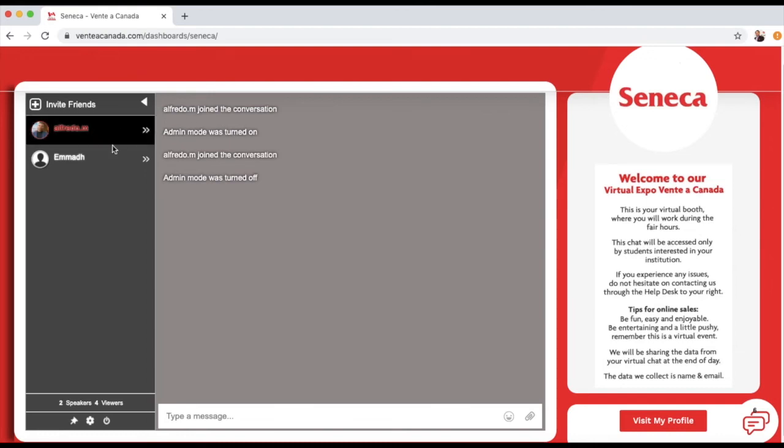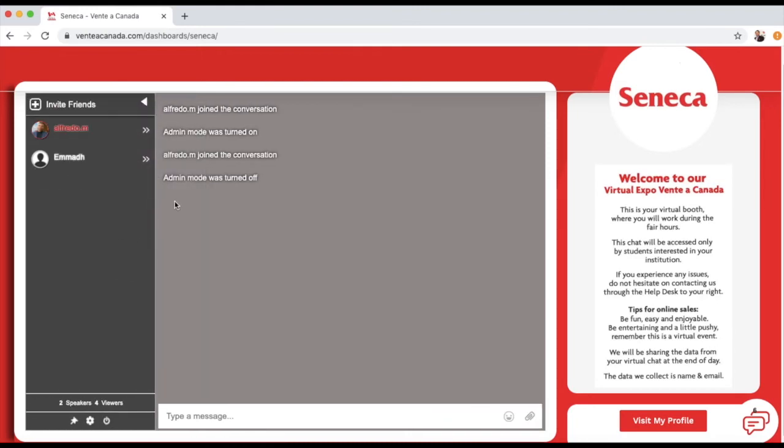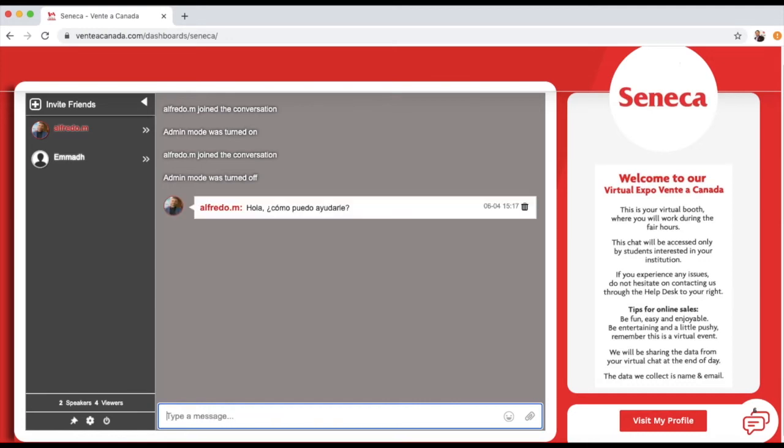Now, in order to see who is connected, we just click at the top left hand play button that we see here, and we will be able to see who is connected. Right now we have Alfredo, which is the username that I am using at the moment, and we have Emma who's logged in. We can also greet everybody else that is watching the conversation. So let's do this. Now we've written a message, and this message can be seen by everybody. Let's wait and see if Emma can reply to us.